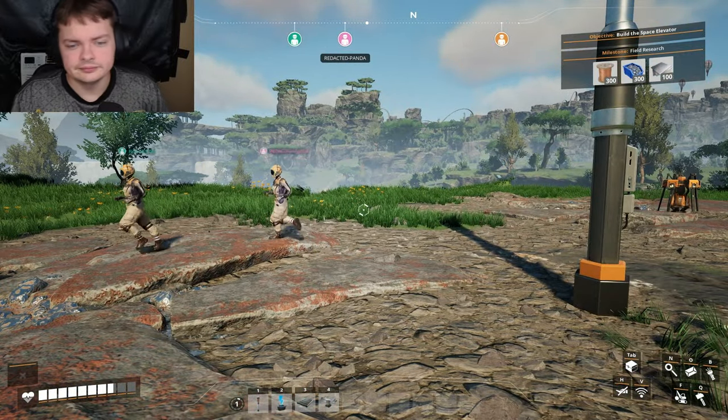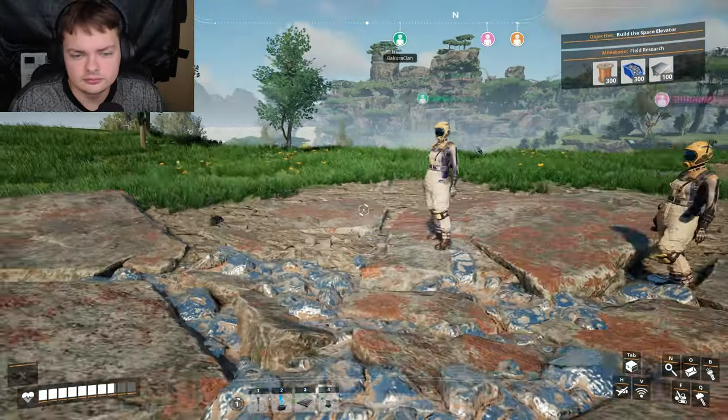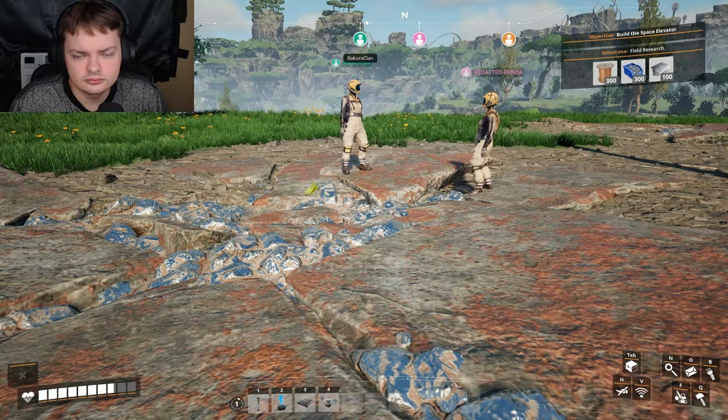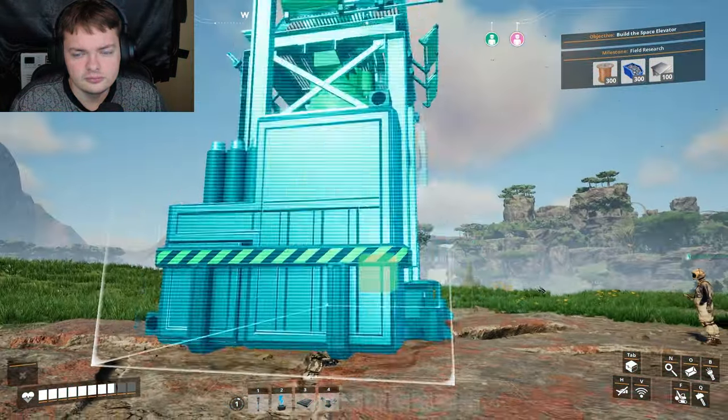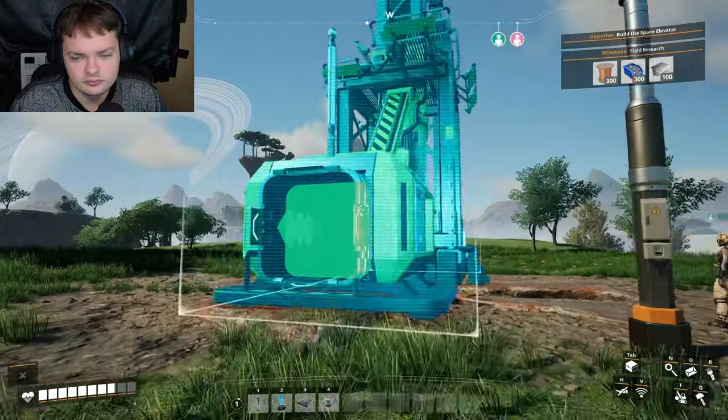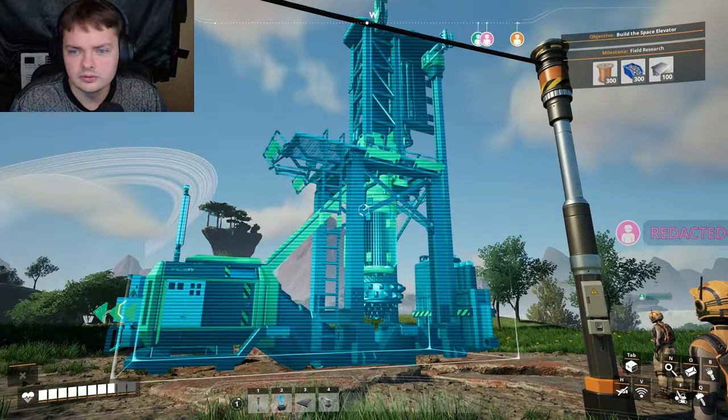So I'm going to pick this up, because the miner requires a portable miner to make. Okay. So the miner has to be placed on top of an ore. Oof. You know what I mean?